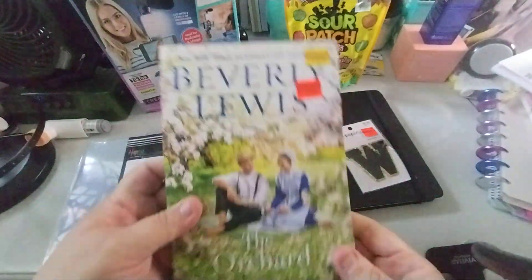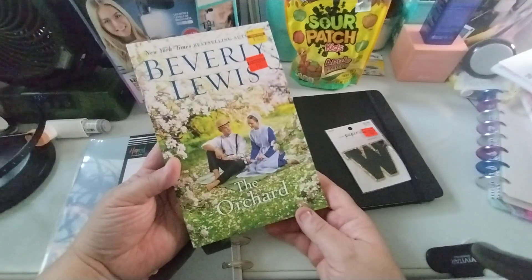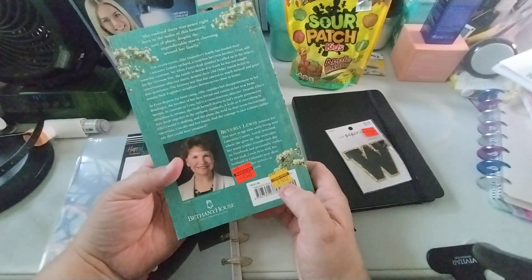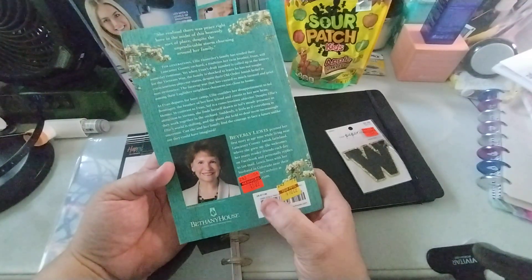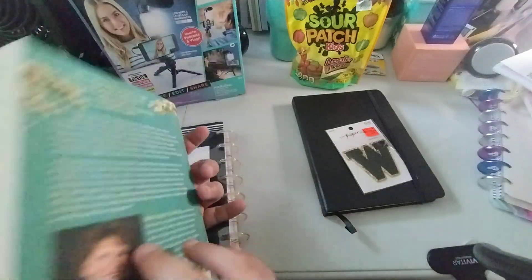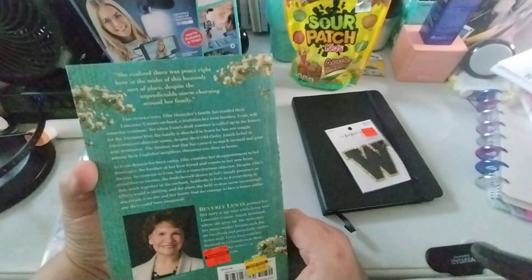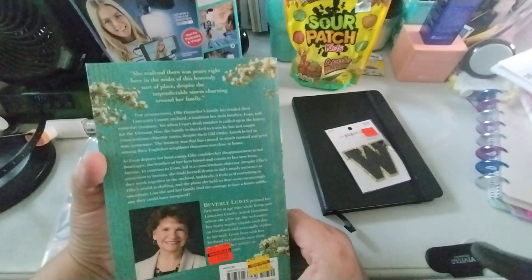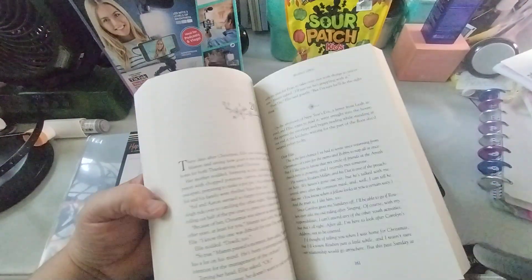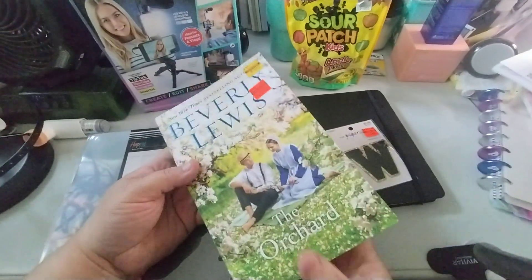I did pick up a book. I thought this was a good read — Beverly Lewis, The Orchard. Regular price is $10.79 at Hobby Lobby, but really it's $17.99 if you were to buy it outside of Hobby Lobby, and you get it for $5.39. I just thought it was a good quick read. I don't know if it's about faith or what because I didn't read it. It reads: 'She realized there was peace right here in the midst of this heavenly sort of place despite the unpredictable storm churning around her family.' So maybe it is about faith. If you have read this, let me know in the comments below.